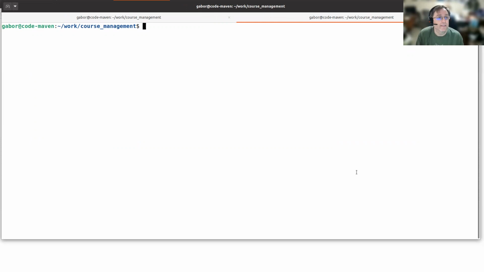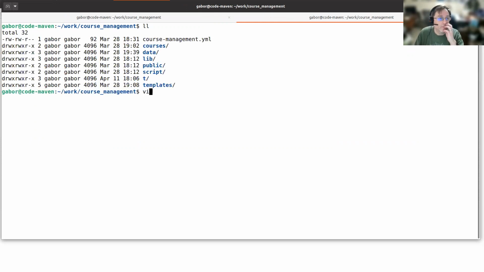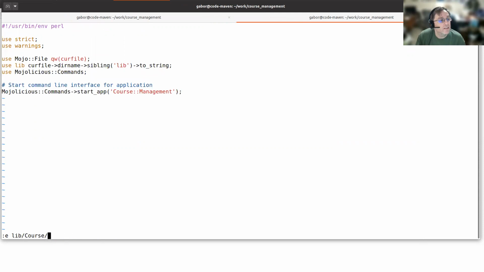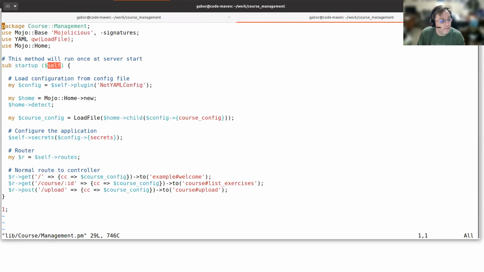So I guess if we want to look at where we were doing my home, Mojo home new, there's already a method called self home that we could be using instead.